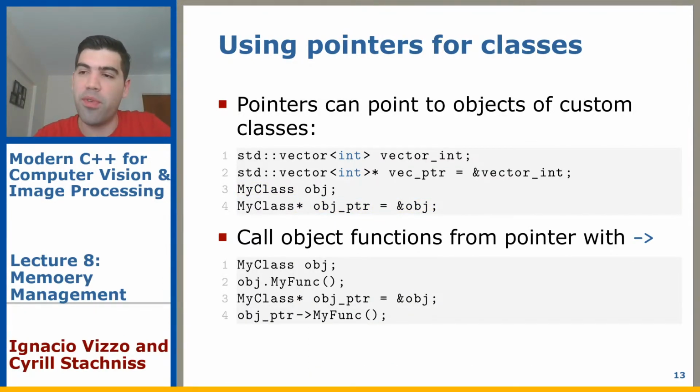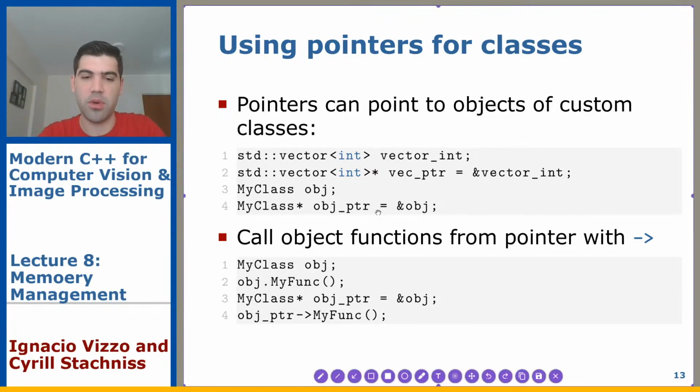You can also, from the pointer, access what is in the memory. The way you know how to do it is you create one object and then you call the function with the dot operator. But what happens if you have a pointer to this object, to this class? Then you call this function through the pointer using the reference operator. So you have the dash and then the angular bracket. So this is like the arrow, and then that's how you call this function.